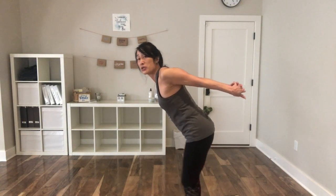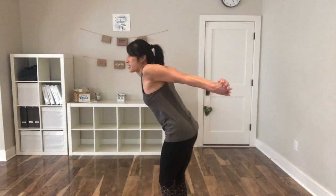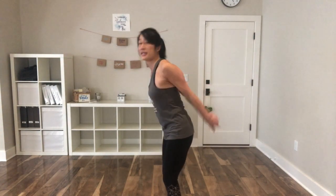8, 7, 6, 5, 4, 3, 2, and 1. Lower down real quick. Stretch out the arms. Extend them out. Bring them to the thighs. Extend them out. Interlace the fingers. Butt back. Reach those knuckles to the wall. Squeeze a dollar bill between your shoulders. And then lower down, roll those shoulders back.